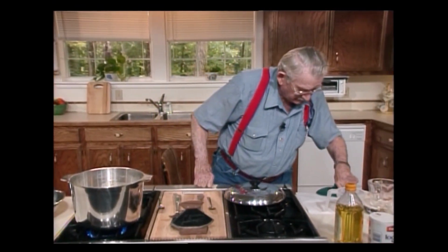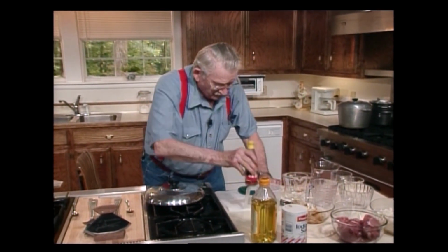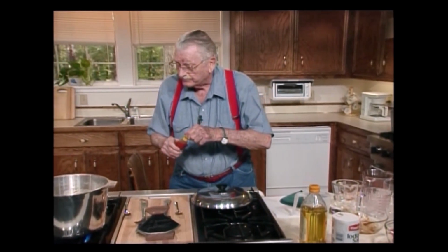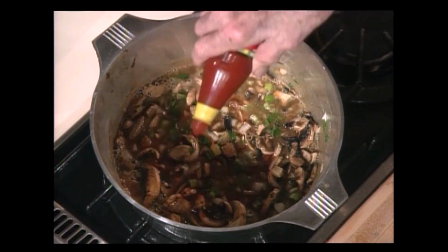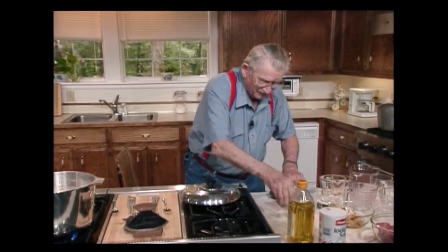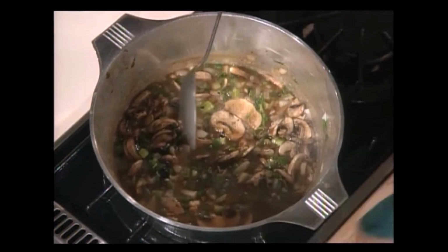Now all I'm going to do is put some hot sauce, just a little. This recipe called for 2 tablespoons, but I'm not going to put that much in there. I'm just going to put about a tablespoonful. I shook it first. You notice that? Exactly a tablespoon. Stir it, man. That's smelling good to me.